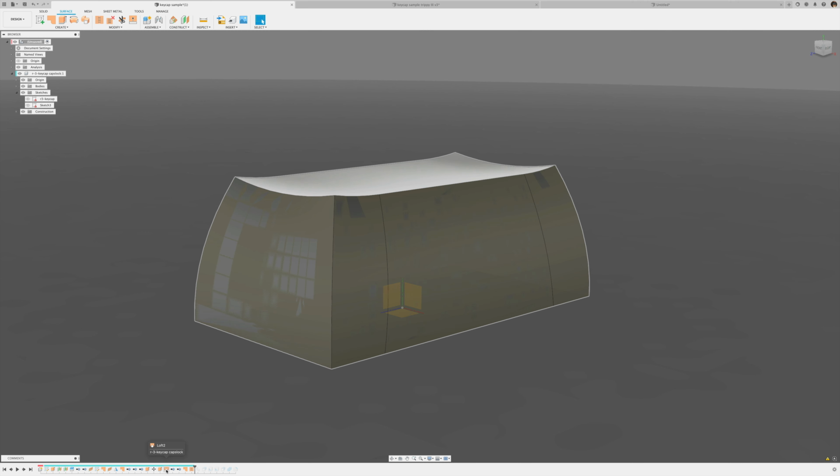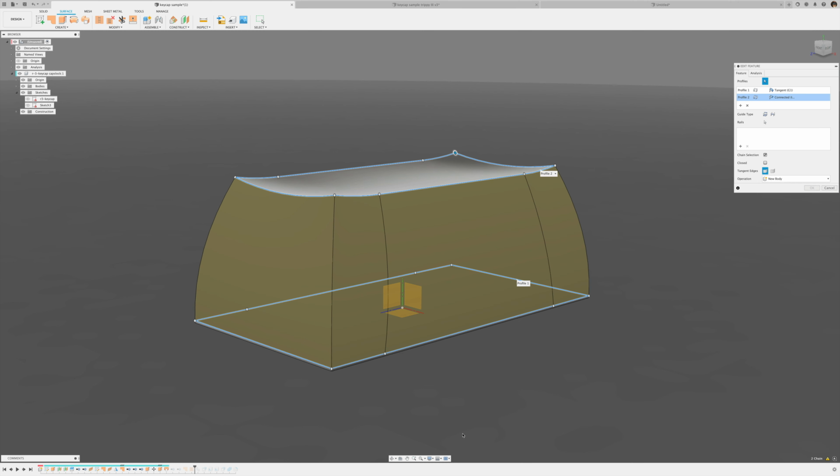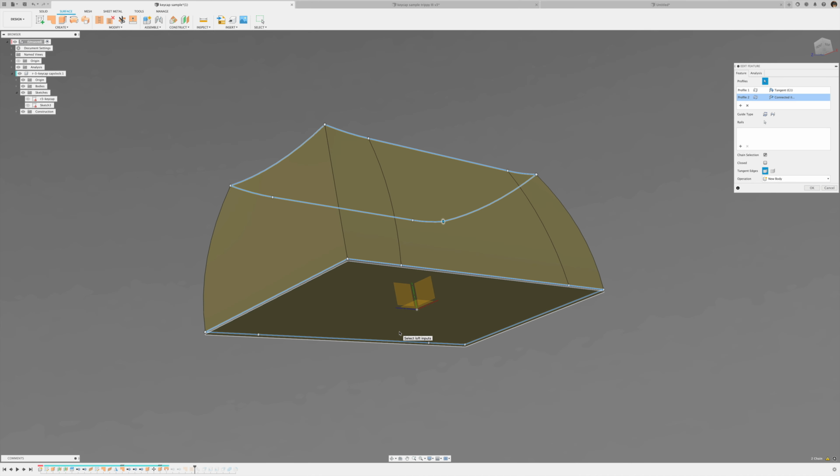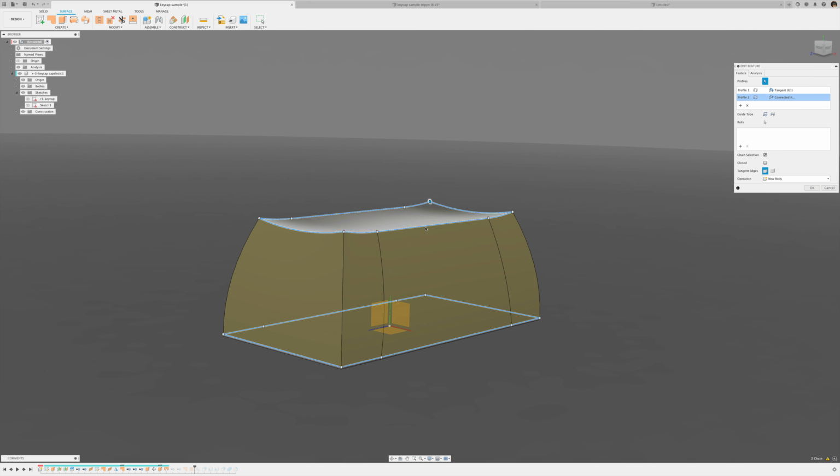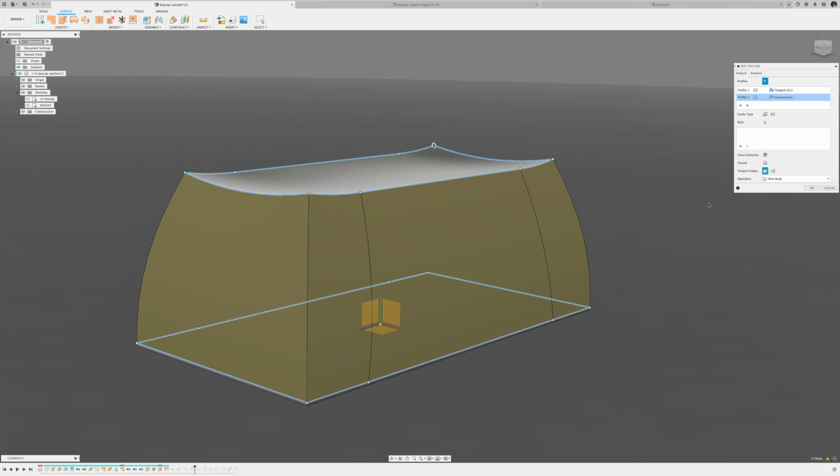The loft that creates this surface is this one. So it lofts from a flat profile to a profile that already has curvature, right? Here at the end. Those line segments are straight, but this is curved, this is curved, this is curved, and the same at the other side. And the odd thing that we can see here is that the option to keep tangent edges is actually not turned on. So there's a condition that requires Fusion's Loft tool to insert those anyway. It has to insert those in order to create a valid surface and solid body. So what is that condition?